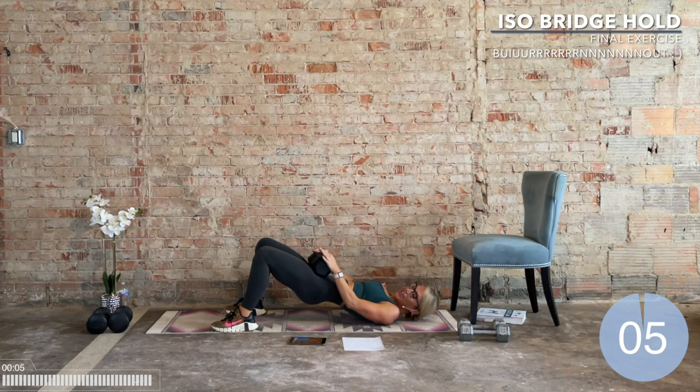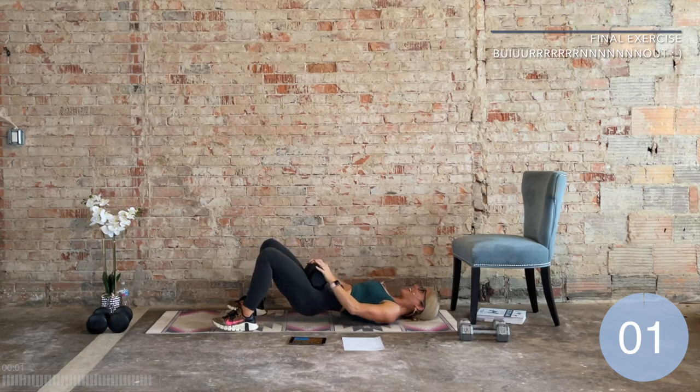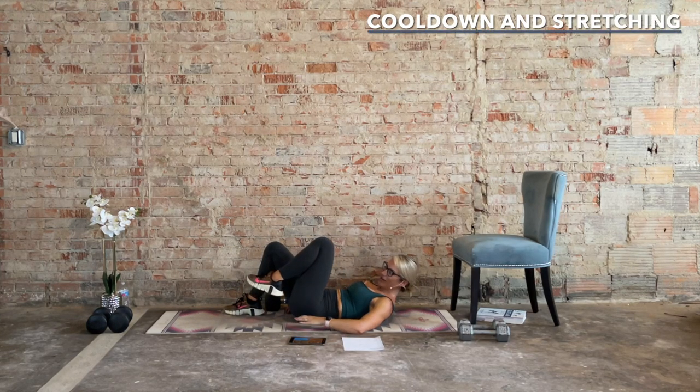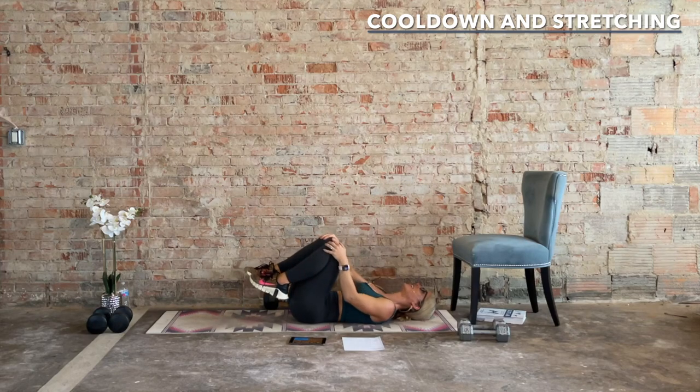Here's our last 3, 2, 1, and release. Wow. Ooh, nice work. Place that dumbbell off to the side. Hug the knees in towards the chest and start to make big circles with the knees. Massaging the low back as well. All right, let's take it to the other side.